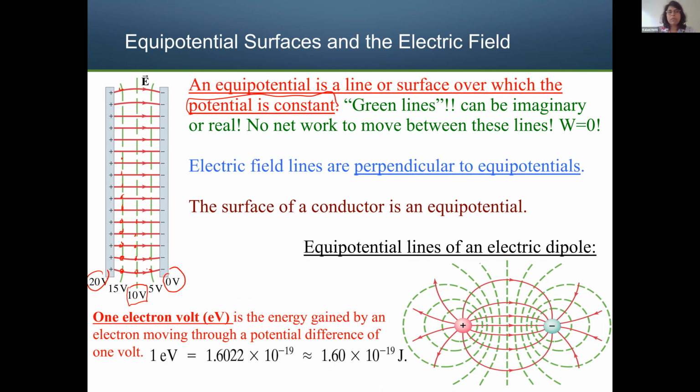So after you draw your equipotential lines, you will be able to draw the electric field lines. Electric field lines start from positive and end with negative, but all these connections will be perpendicular to the equipotential lines, which you need to follow when you do the backward drawing. Okay, so now similarly, you have positive and negative terminals, and you can do exactly the same.